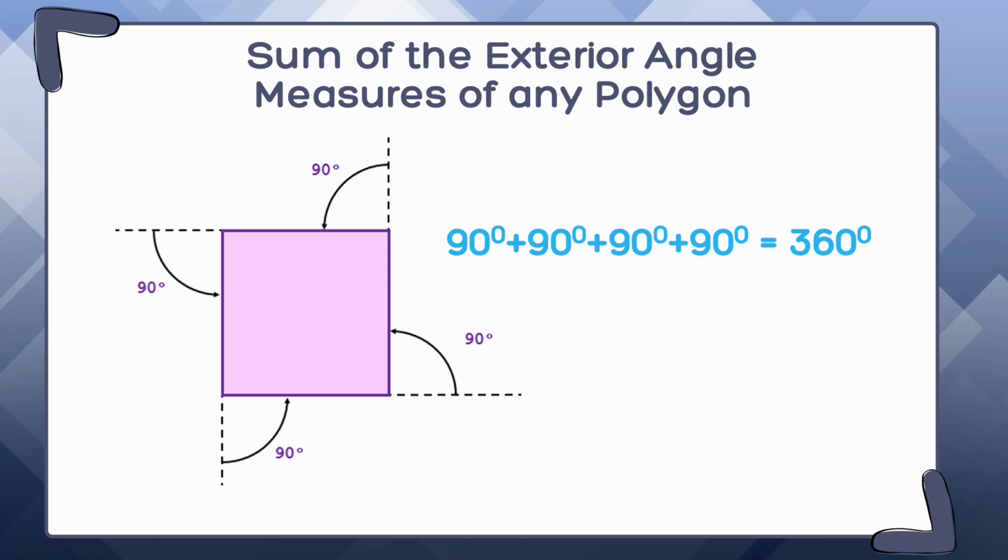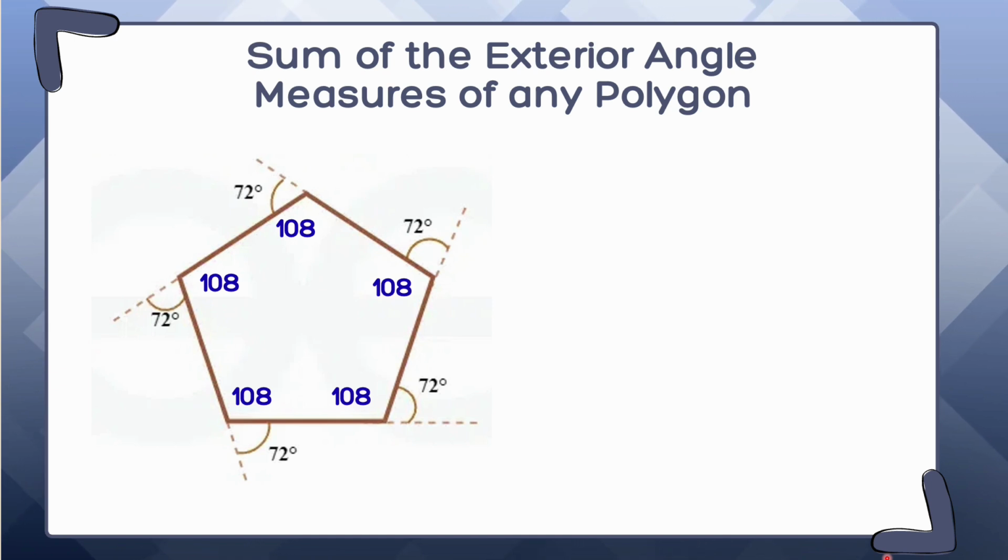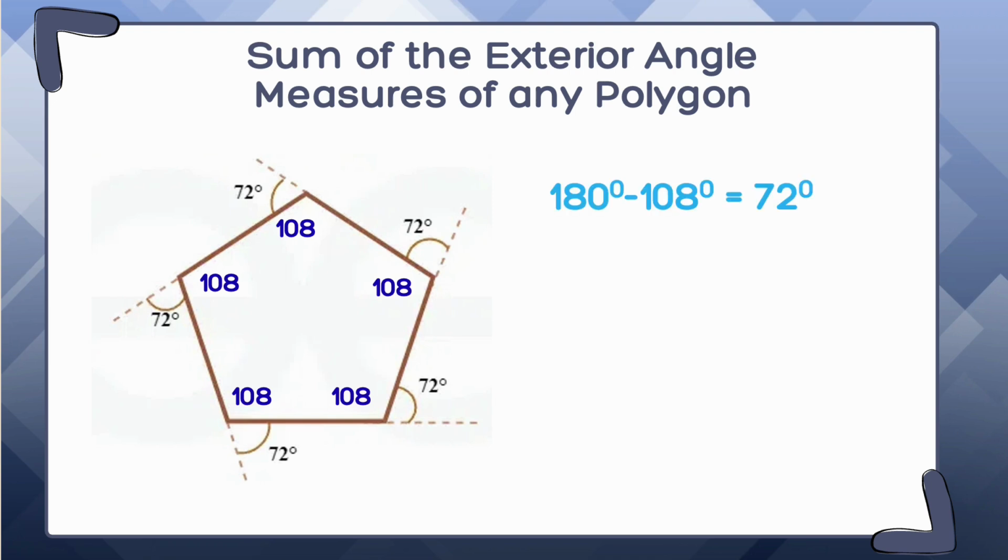Let us try another polygon and see if this is always true. Tingnan naman natin kung ganito rin sa isang pentagon. Halimbawa, ang pentagon ay regular, meaning lahat ng sukat ng interior angles nito ay pare-pareho. As you can see, bawat interior angle ay may sukat na 108 degrees. Kaya naman, dahil linear pair sila ng exterior angles, para makuha ang sukat ng exterior angle, all we need to do is to subtract 108 degrees from 180 degrees and we get 72 degrees. Ito yung sukat ng bawat exterior angle ng pentagon na ito.